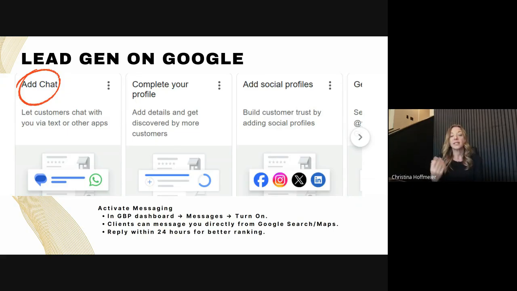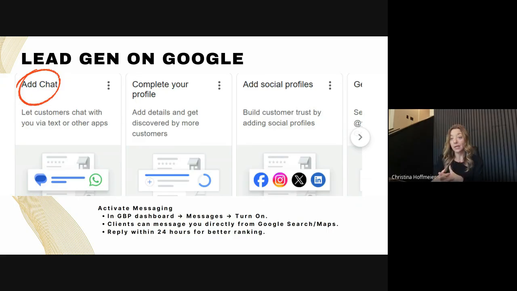Okay. Clients can also message you directly from a Google search as well as Google Maps. So let's say that somebody is searching, they're out there in their car and they're like, okay, I don't know the area really well, but I'm relocating from somewhere and I want to buy a house in New Brighton. So I'm going to go into New Brighton real estate. And then all of a sudden, Mary Brian Sesko pops up. Okay. They can actually click the button to then send Mary Brian Sesko a message directly from the car or call her directly.